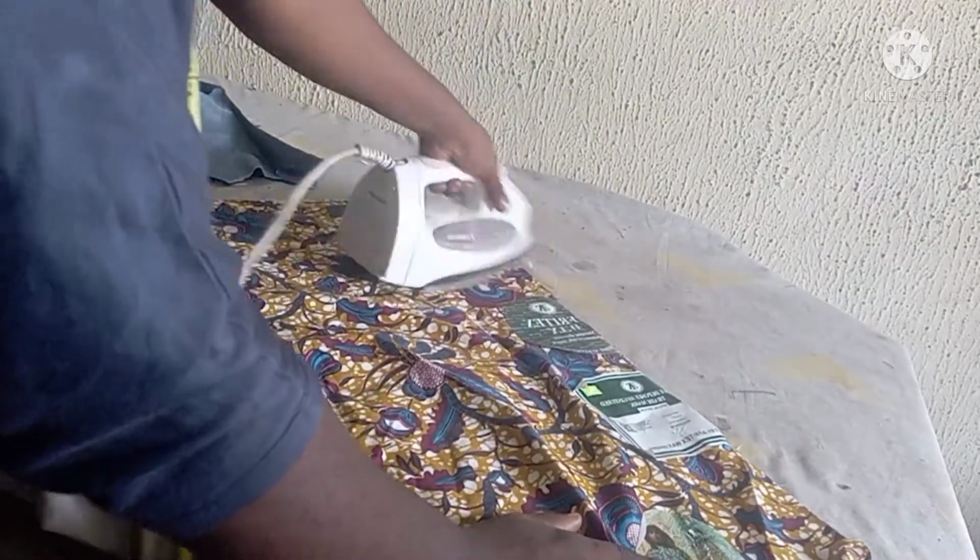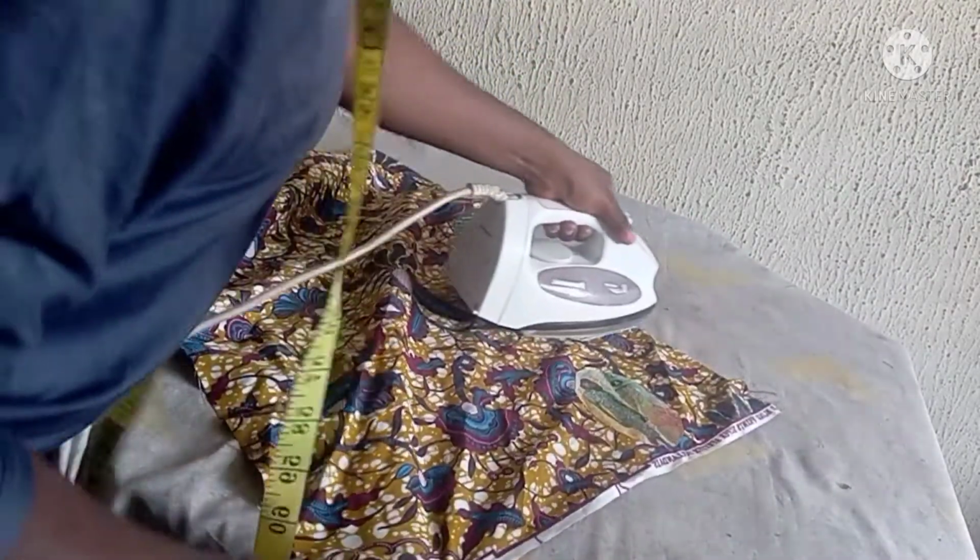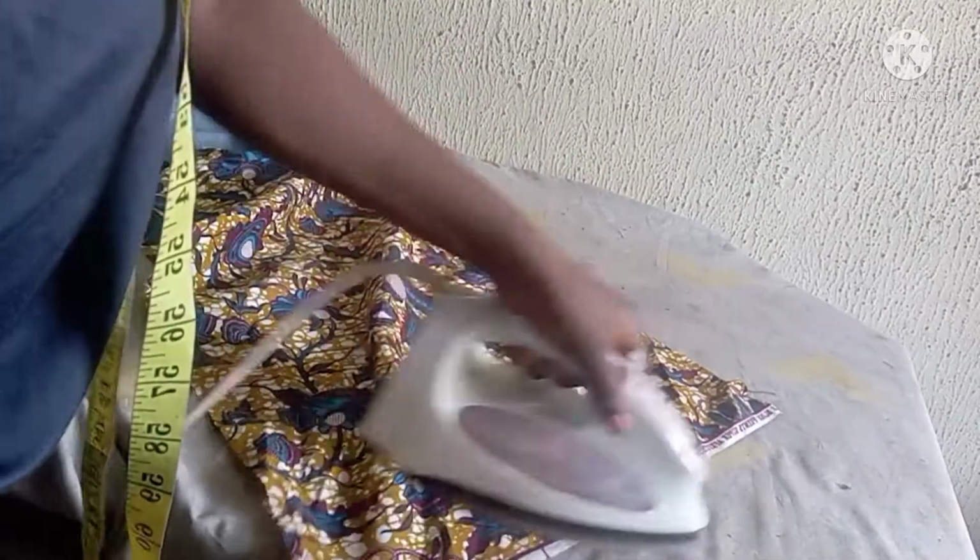This is an added tutorial in case you don't know how to remove your paper from your dress. You don't have to force it out. Just use your iron to get it out.